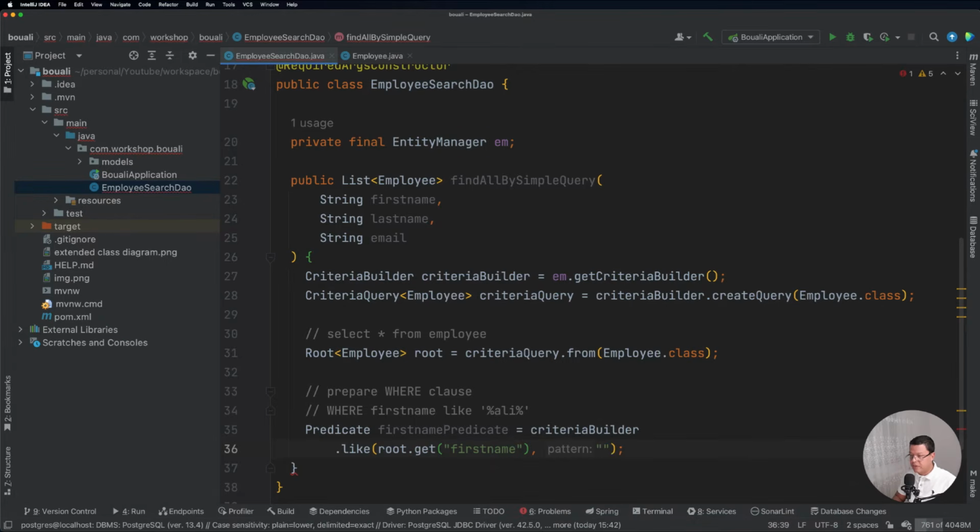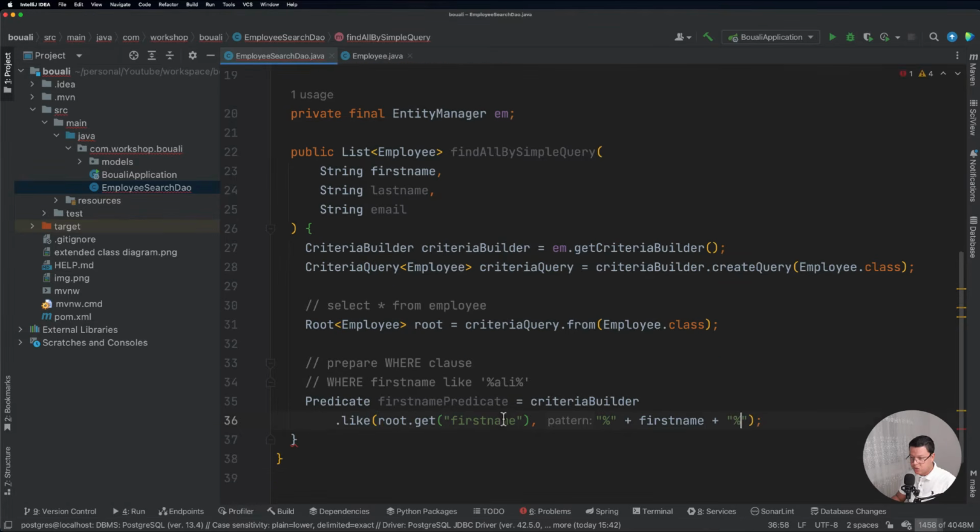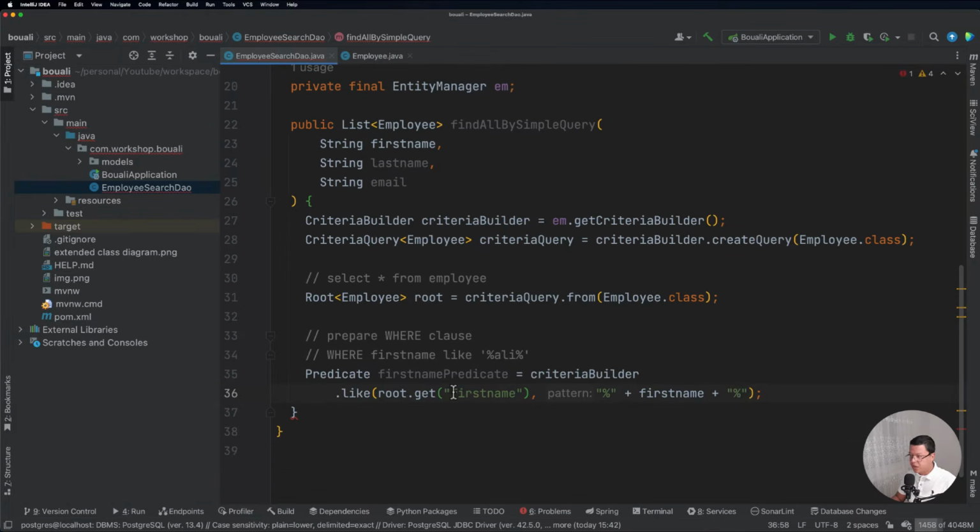Then we need to provide the pattern, and here what we want to use is something like this, and we want to use our first name, and we are missing this percentage. Percentage in SQL means includes. So now we have our first predicate, firstNamePredicate. I'm just going to copy paste this one.